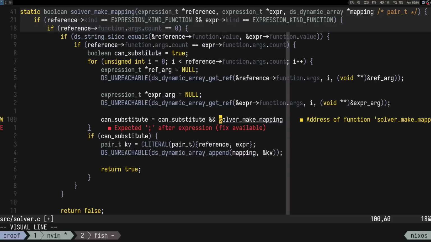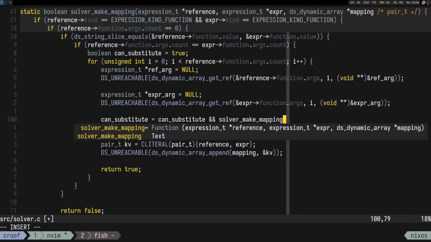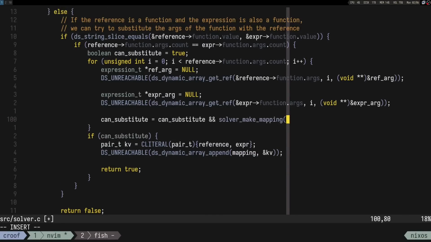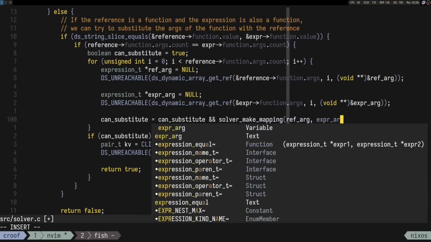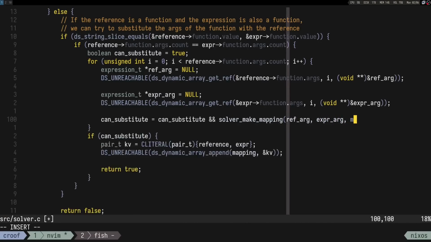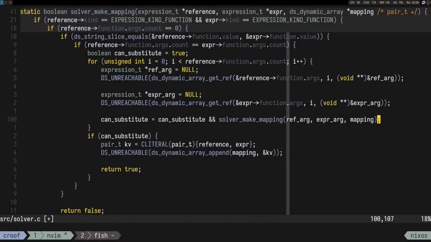I should give it the reference as a reference argument, the expression as expression argument, and mapping as mapping.